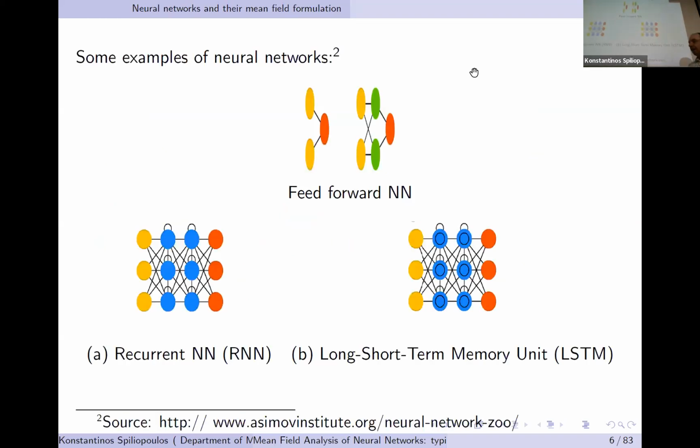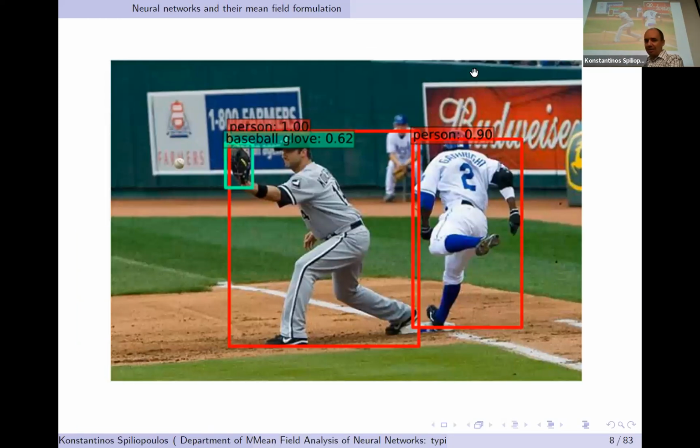So today I will focus on, when you talk about neural networks, there are many different architectures, which are just models essentially. And these are three of the main ones. The first one is the feed-forward neural network, which is what I will focus on today. And then you have recurrent neural networks for which very recently we had results, and more complicated recurrent neural network structures. I will not really talk about this. If one wants to work on this, there are a lot of follow-up things that one can do. I'll skip the image recognition.